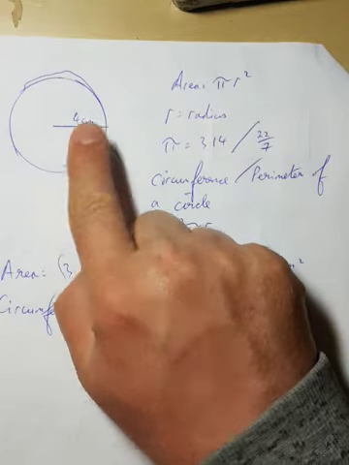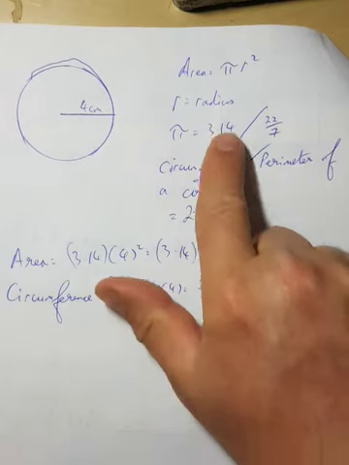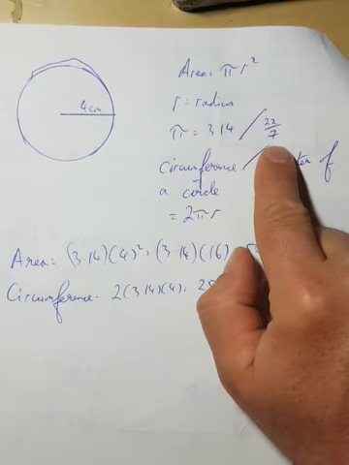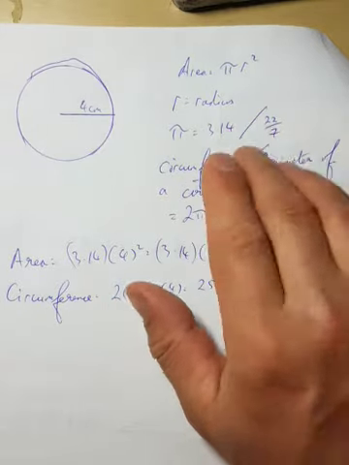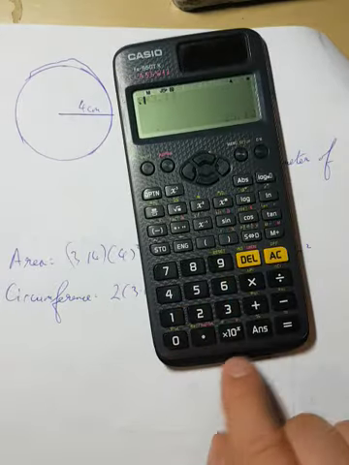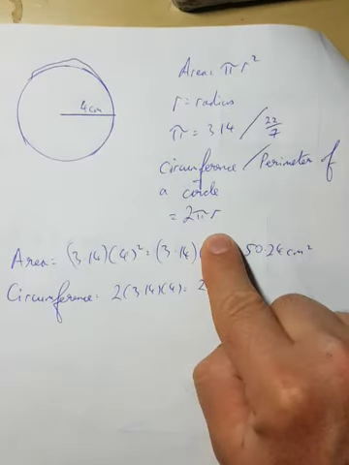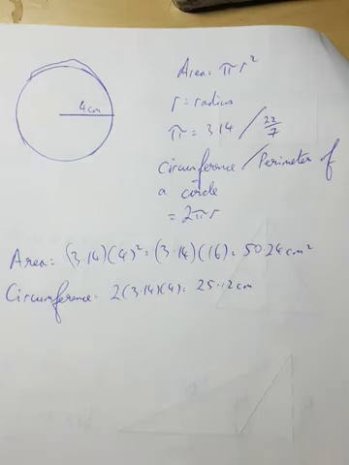And then for a circle, we have two formulas: πr² for the area where r is the radius which would usually be given in your question, and pi is a constant specific number in maths. You're usually given the approximation 3.14 or less commonly 22 over 7, and if that's what you're given in a question, that's what you use. Otherwise you use the pi button on your calculator. And to get the circumference, which is the length of the perimeter of a circle, it's 2πr. So there you go folks, I hope that makes things clear for you. If you have any questions, ask me in class, send me an email. Otherwise keep up the good work and I'll talk to you soon. Okay, bye.